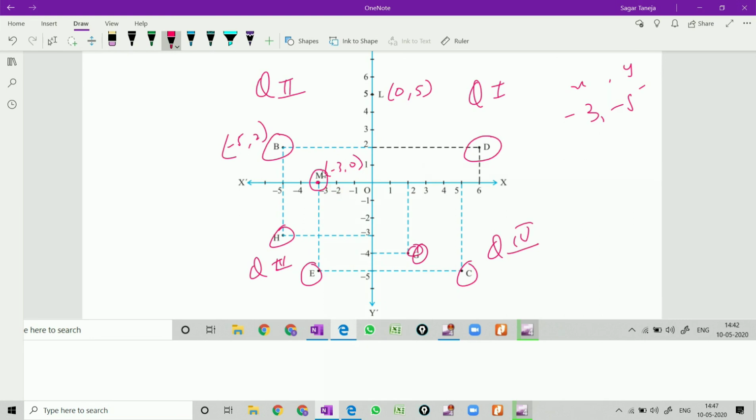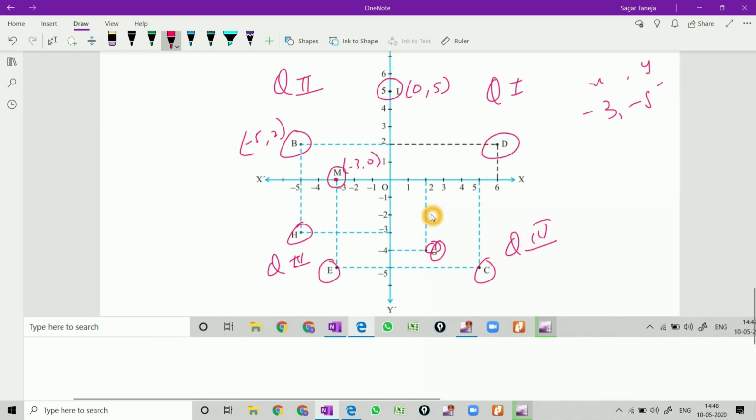If this kind of question comes, suppose they have given you a Cartesian plane in the question paper, and there they have marked a point on either the x-axis or the y-axis. For example, on the y-axis they have marked L, and on the x-axis they have marked M. Now they are asking in which quadrant they lie. Then they do not lie in any quadrant because they are lying on the x and y axis. So M is lying on the x axis and L is lying on the y axis. Clear? And these points are lying in quadrant 1, quadrant 2, quadrant 3, and quadrant 4. So it is all clear.